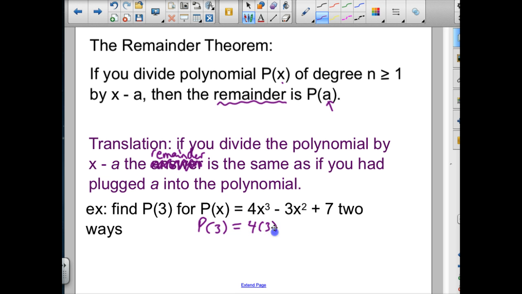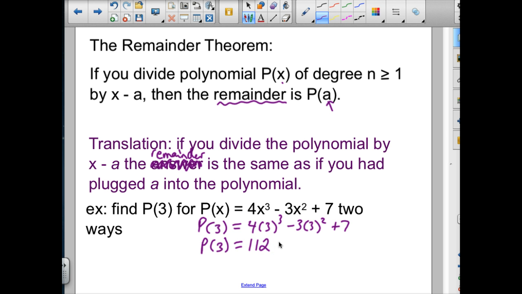So we could do this. This side, there's nothing to calculate. It doesn't mean p times 3. It means the function p had a 3 plugged into it for x. And this is the answer we got. So I don't know about you, but I'd have to get out my calculator. Powers first, so 3 to the third is 27, and then 27 times 4, I think is 112.